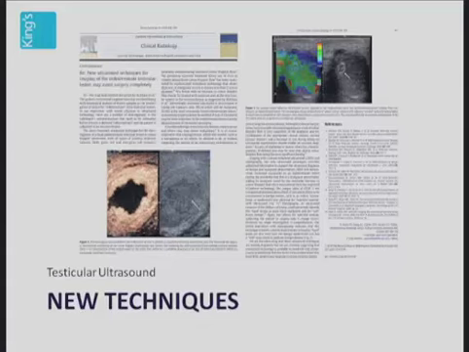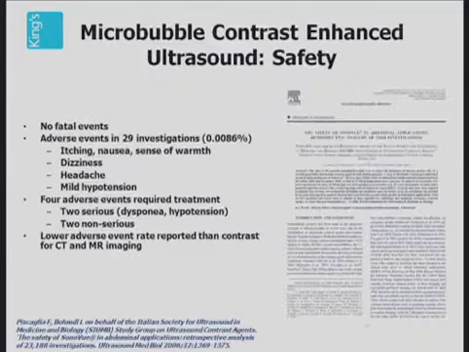Contrast-enhanced ultrasound is not the only new technique available for investigation of focal testicular lesions. Elastography has also been demonstrated to be useful in ascertaining the hardness of the lesion, with the hardness of the lesion indicating the presence of malignancy. A combination of these two techniques may in the future be much more advantageous in investigating the testicular abnormality.